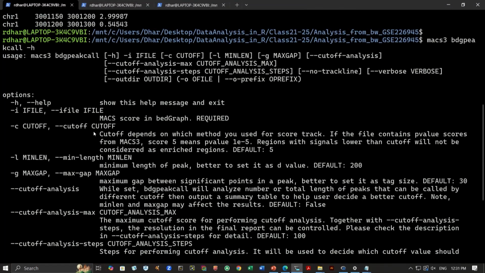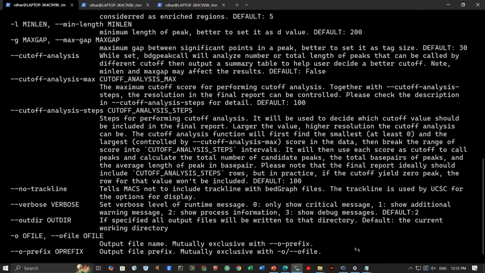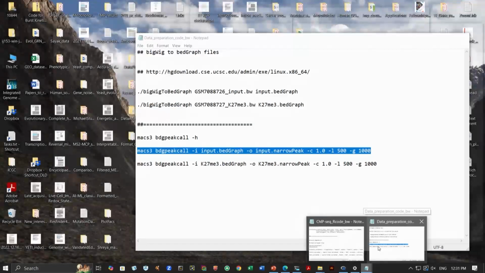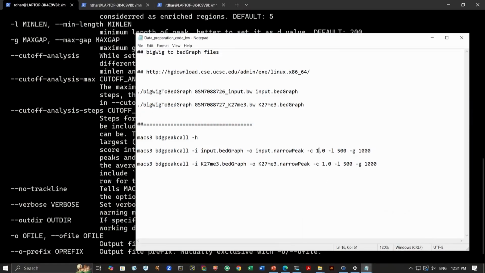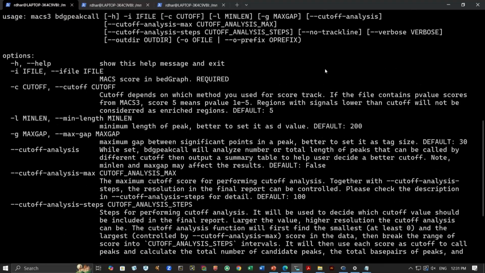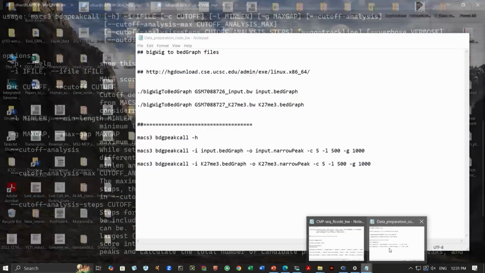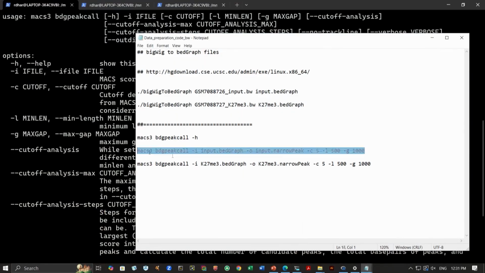So I have defined -c as the cutoff, right. There is a default cutoff value we can use, for example, or maybe we can keep it default, just keep it 5, which means 10 to the minus 5 will be the cutoff value for the peak. Okay. We can try different ones. So let us see if we just do a run and see what we get here.